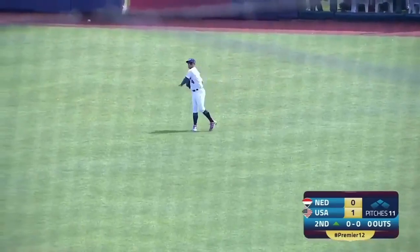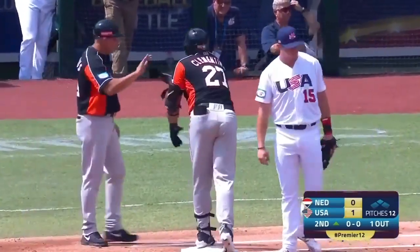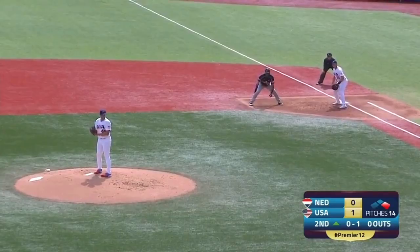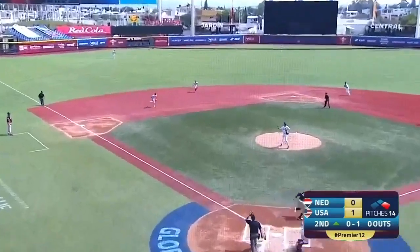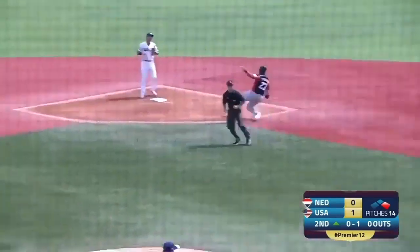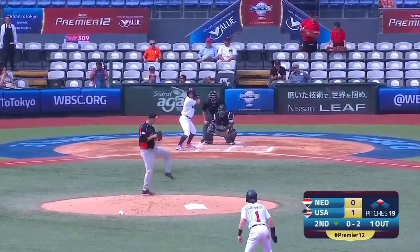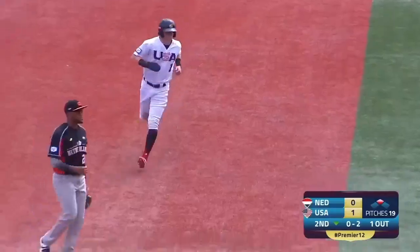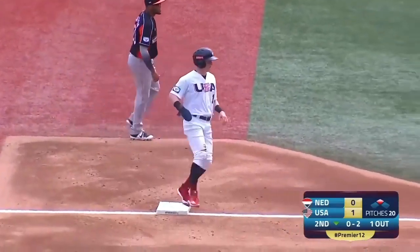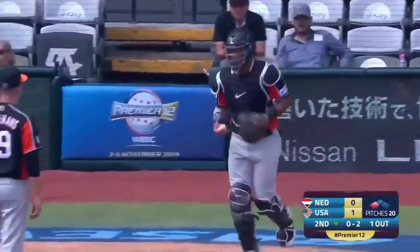First knock of the day on the board for the Netherlands as Hendrik Clementina goes out for the first pitch here in the top of the second. And on that 2011 World Cup championship team we mentioned, included a number of those peers, Didi Gregorius and Xander Bogaerts and Jonathan Schoop as well. Everybody with Team USA has been telling us, really developed a quick bond as we see Cronenworth moving up to third, but that chemistry has developed very quickly, Tyler, and it's impressive to see it.